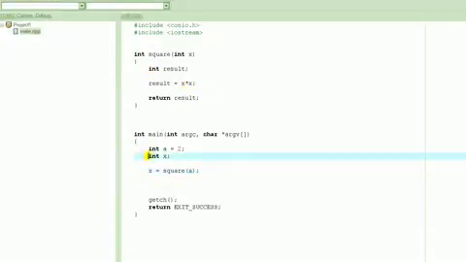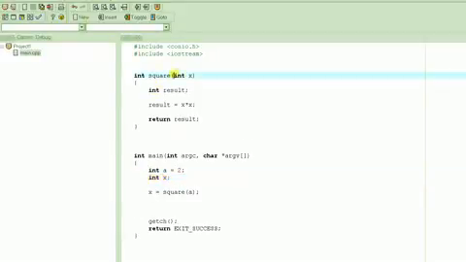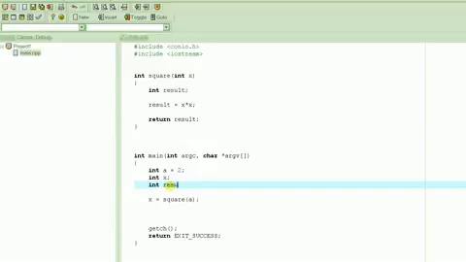Now don't confuse this x with this x. I intentionally gave the variable name x here. This x is totally different from this x. In fact, this result is going to be totally different from a variable result if I declared one here.